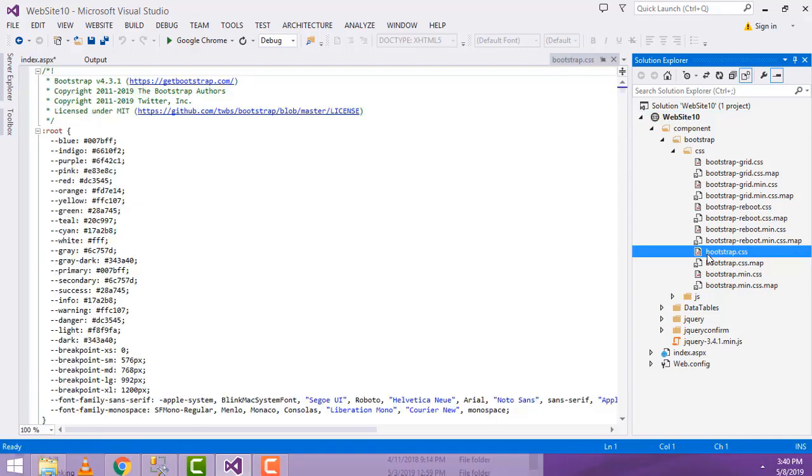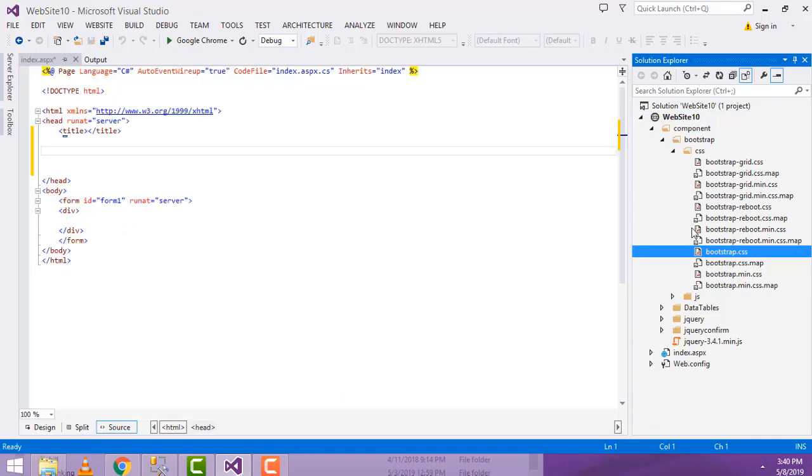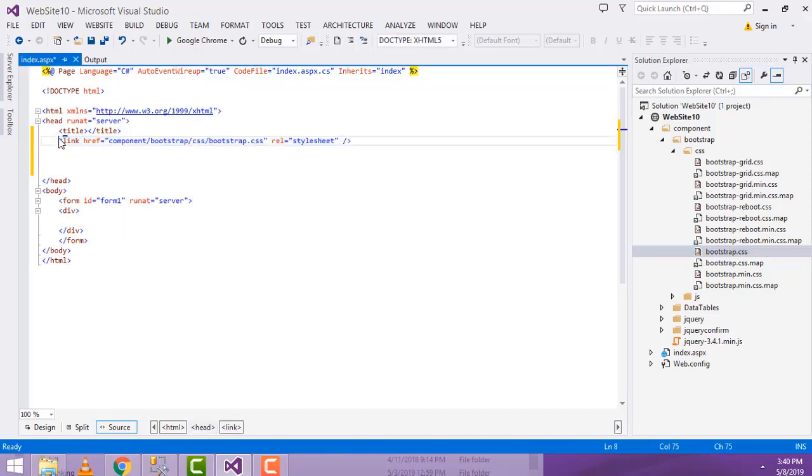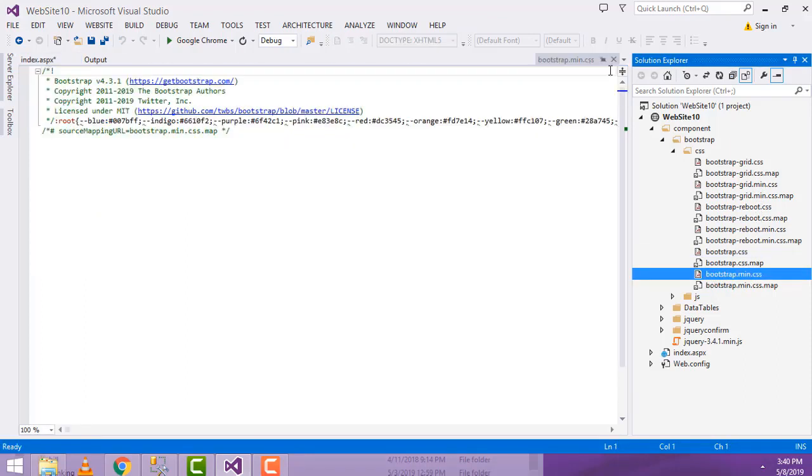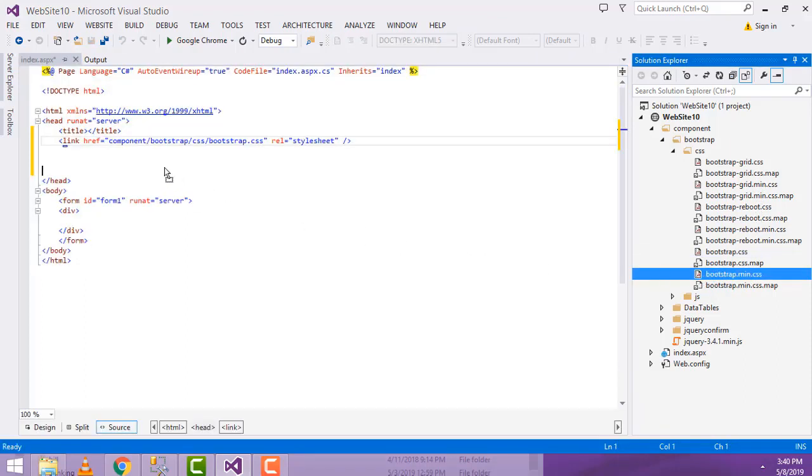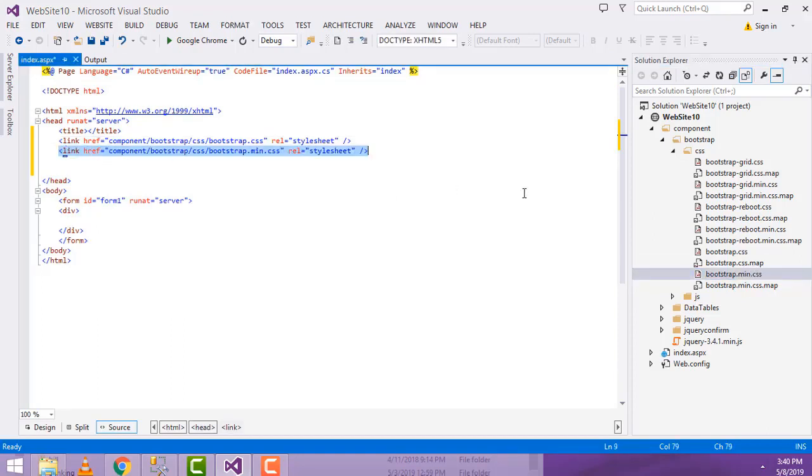Select this one, click and drag it here, and the link will be created automatically. This is inside the component folder, the Bootstrap CSS file. The second one we need is Bootstrap min.css. You just drag and place it here.